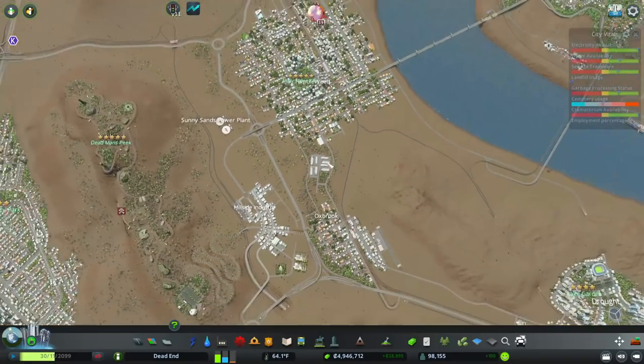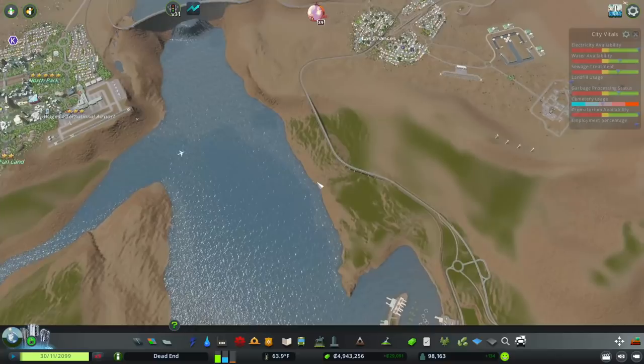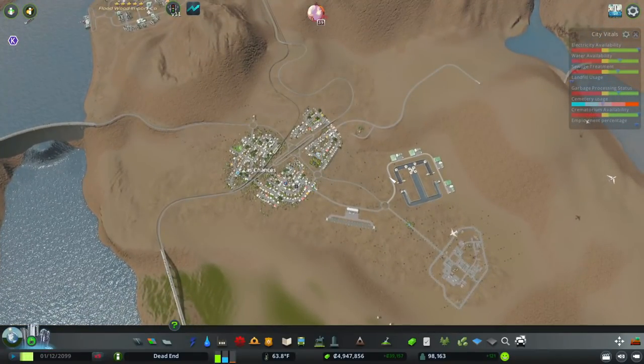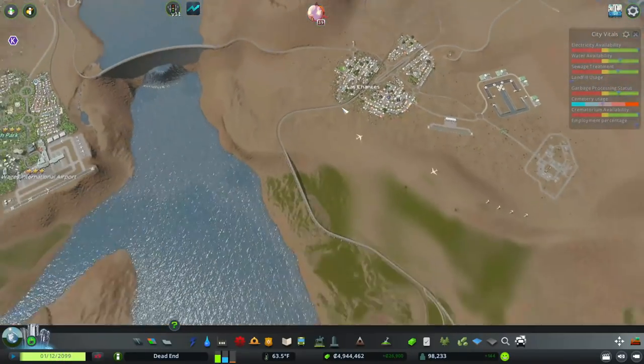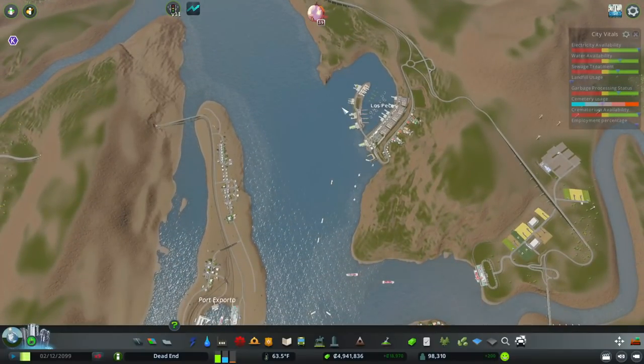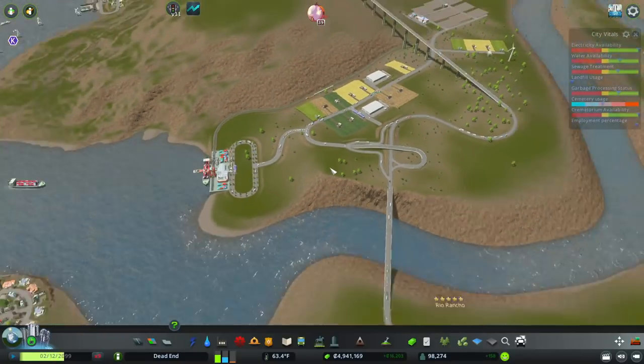Hmm, interesting. Right, we'll give that a minute or two to just run through. And we'll see what we can get up to. So I need to eventually hook up a cargo line to connect pretty much these guys all on this side, so we can transport goods a whole lot easier.